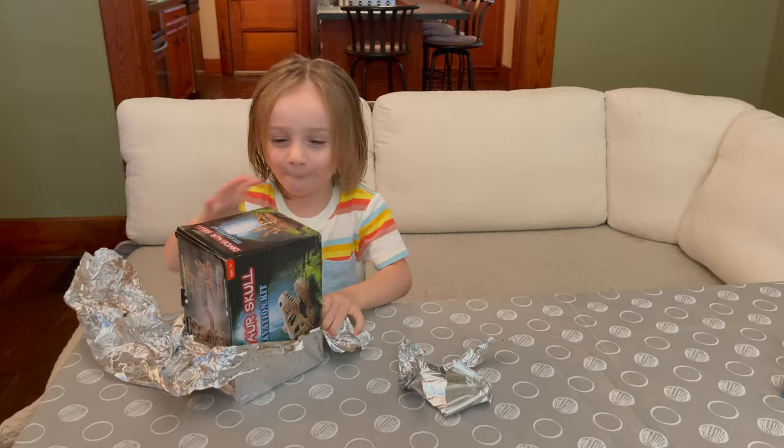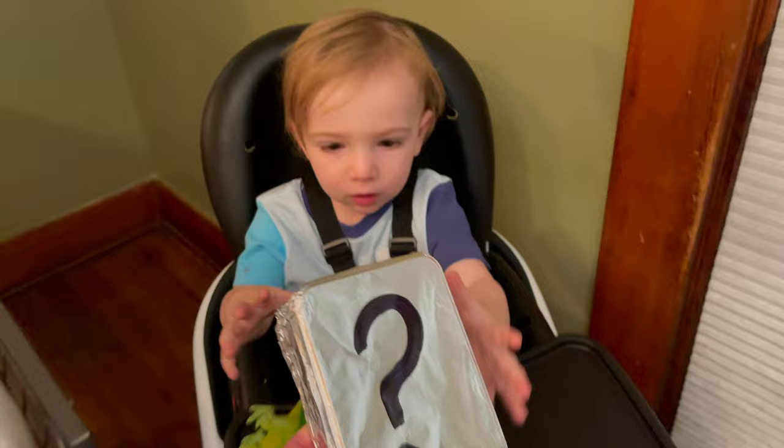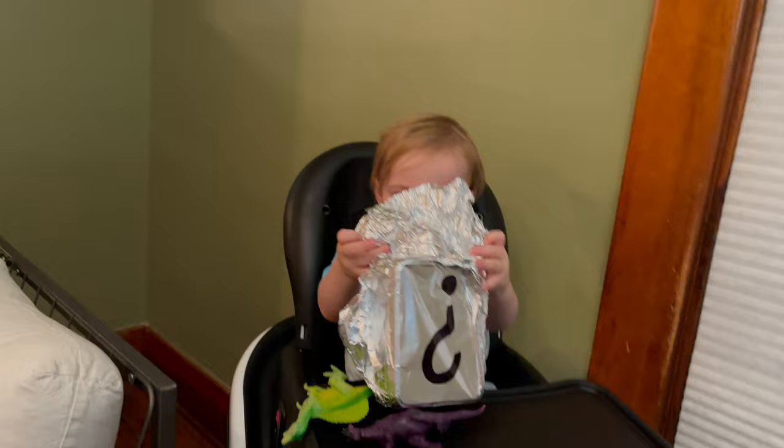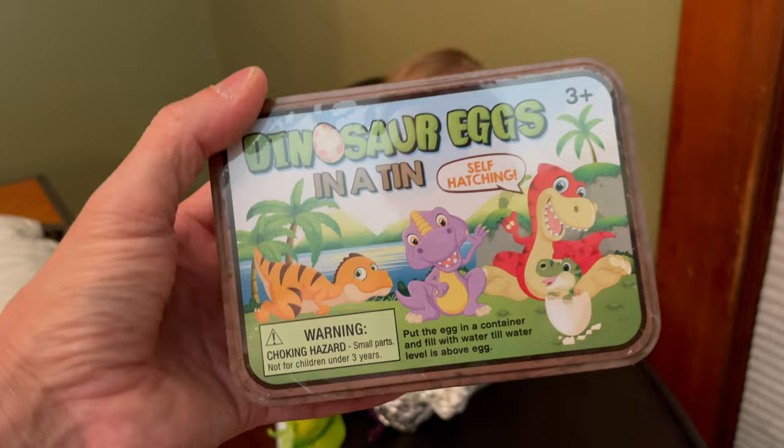What do we got here? A dinosaur skull excavation kit. Wow. And Owen, we got one here. Let's see what we got for our mystery craft. You got one here, buddy. Oh man. What do we got for your mystery craft? A dinosaur eggs in a tin, self-hatching. Alrighty, let's check them out.